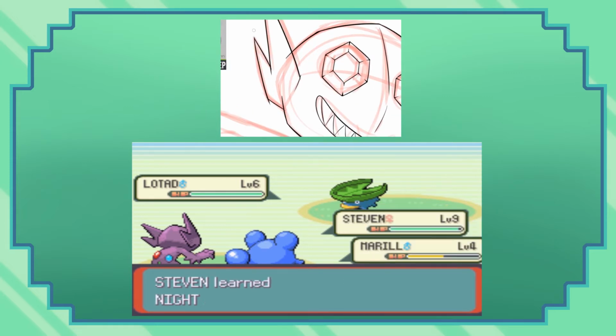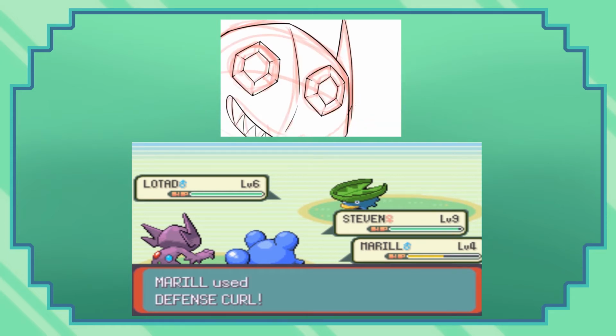The trip to Rustboro wasn't very eventful, but I did end up catching a Marill for water HMs later on, but because of that we also ended up getting into a double battle. We got away with this by just having Marill spam Defense Curl.